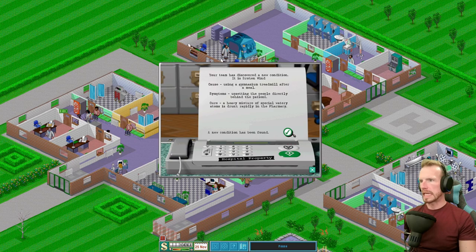A broken wind. Upsetting the people directly behind the patient. Every mixture of special watery atoms is shrunk rapidly in the pharmacy.